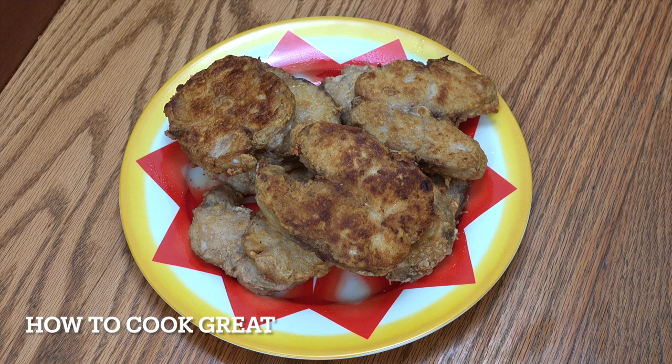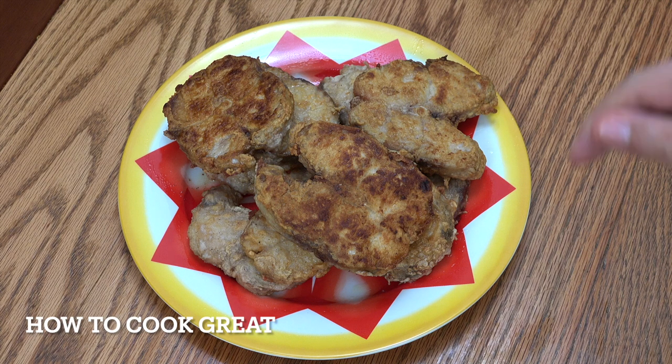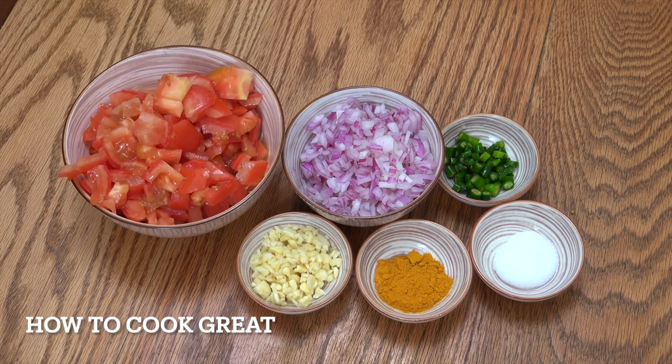Okay, so that's our fish there. Don't worry if you don't think your fish is cooked all the way through, because we're going to be cooking this again later. We're going to make a nice stew now, the goulash, and get it in. So don't panic about it. Okay, so our fish is done and set to one side.